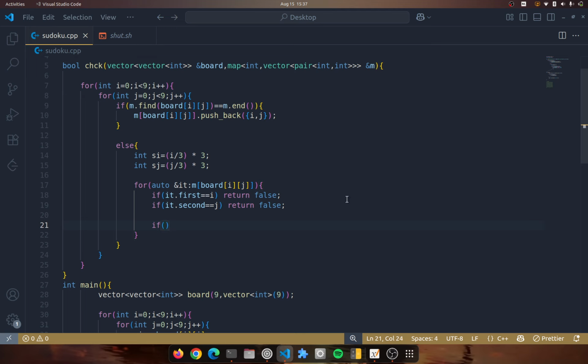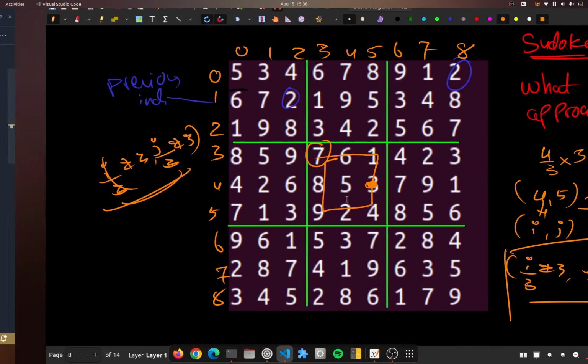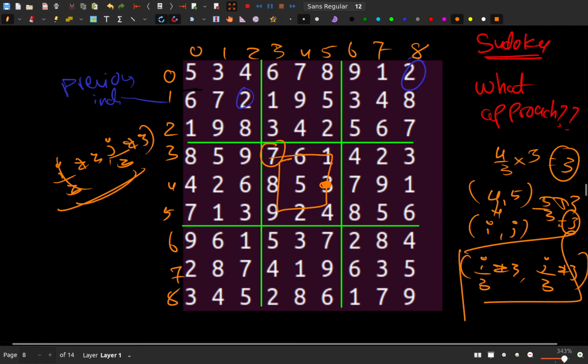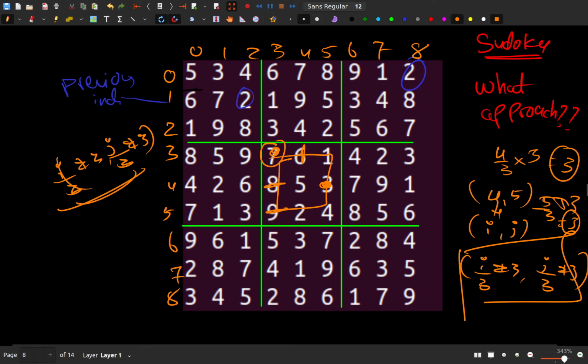And if it dot, okay, just a second, the starting index was si, so we have to check if i is greater than equal to si and i less than equal to si plus 2, because if this is the si, then it should not be in si plus 1 and si plus 2, sj plus 1, sj plus 2. It should not be in this range.